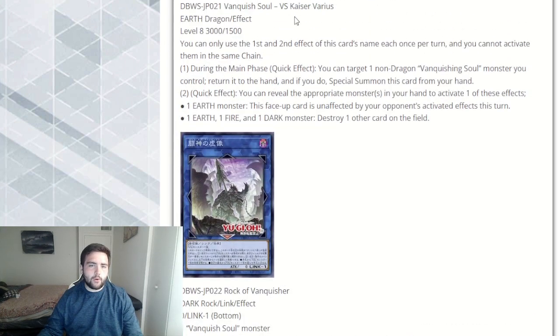Okay, Vanquish Soul versus Kaiser Varus. Again, going to mispronounce these names. Earth Dragon effect monster with level 8, 3,000 attack, 1,500 defense. You can only use the first and second effect of this card's name once per turn, but you can't activate them in the same chain, of course, as usual. During the main phase, quick effect, target one non-dragon Vanquish Soul monster you control, return it to the hand, and if you do, special summon this card.